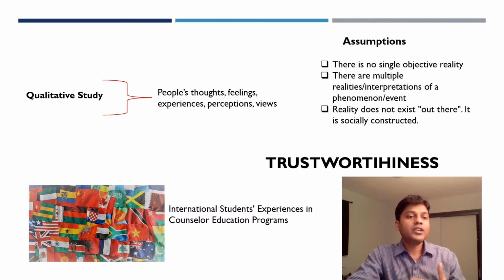As you read more research articles in qualitative research, you will see the author is not going to talk about reliability and validity, although they refer to the same thing, but they will use the word trustworthiness. So they will talk about, okay, what is the trustworthiness of the findings, right? So we use this term trustworthiness to refer to validity and reliability in qualitative research. In the next slides, I will be using the word trustworthiness, which means I'm talking about reliability and validity in qualitative research.